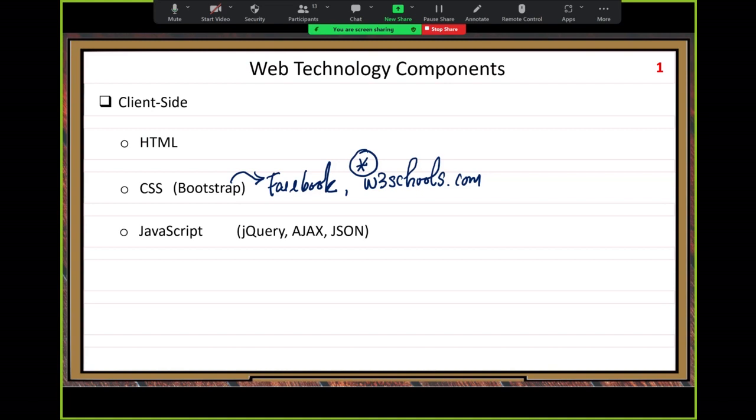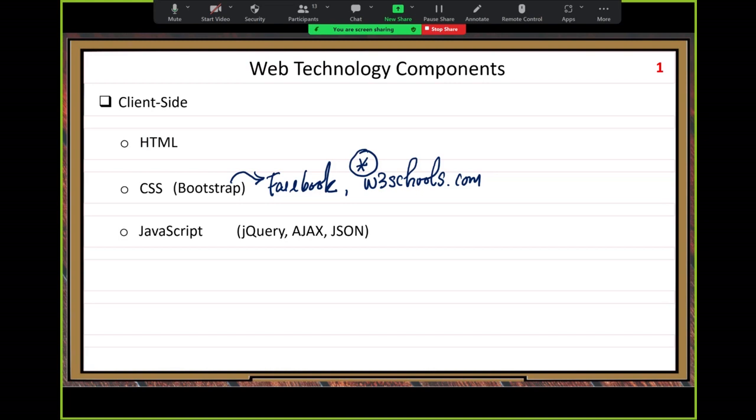So I also like to talk about or try to use jQuery. jQuery is another popular JavaScript library. And Ajax. Ajax is very useful. It is a small JavaScript sub-technology inside JavaScript, very small but very important.